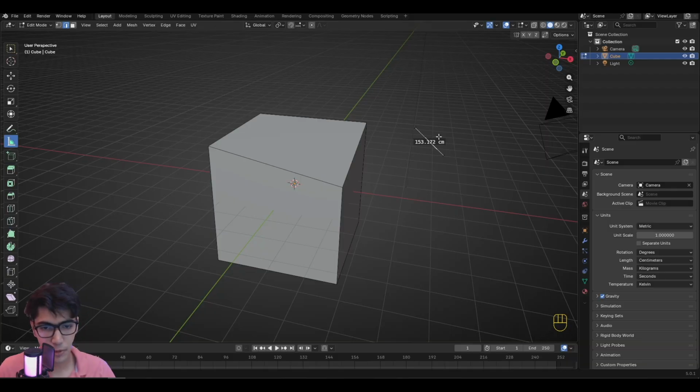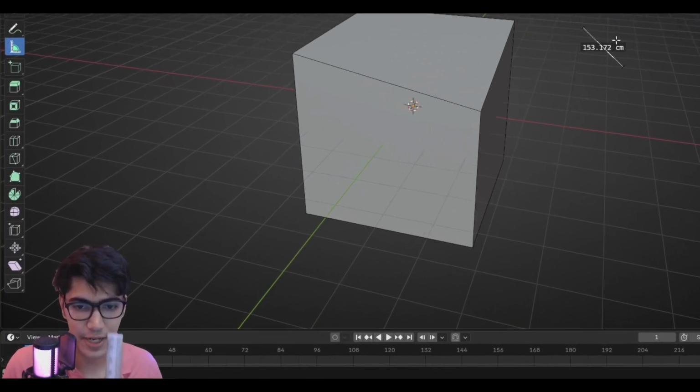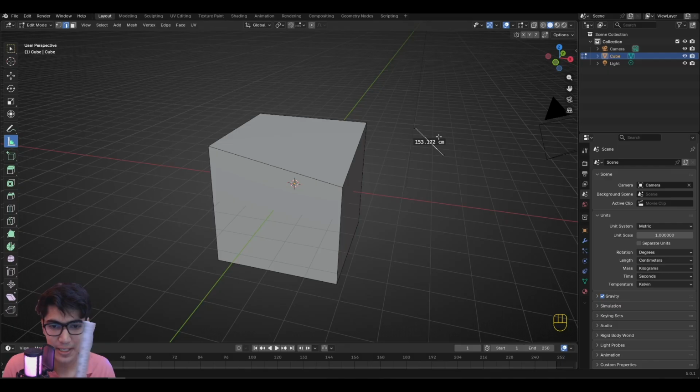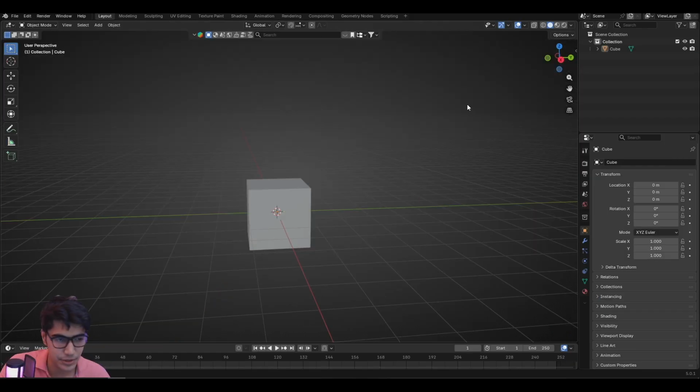And the best tip, if you're a modeler, is that you should have a real world scale, because that helps you measure the objects that you're modeling. That way you can see the units, and then you can just use the same units. If you do not model with blueprints, that's a very professional way to model an object with real life units.